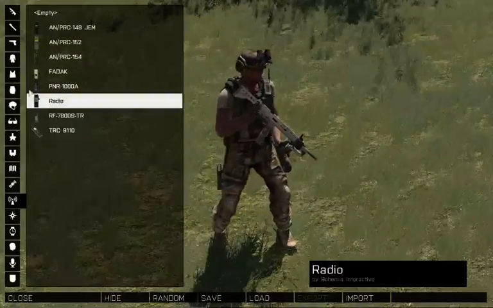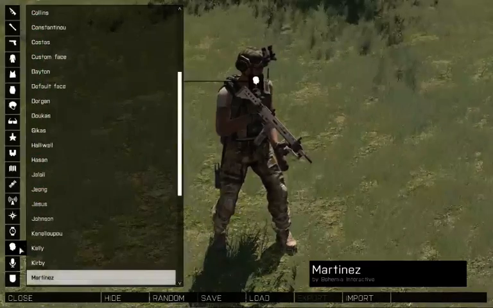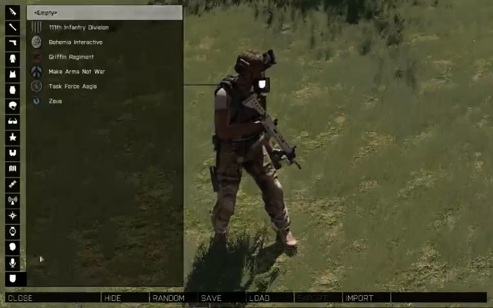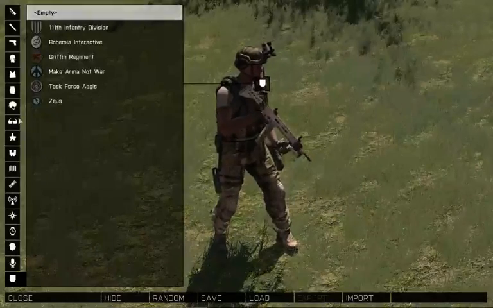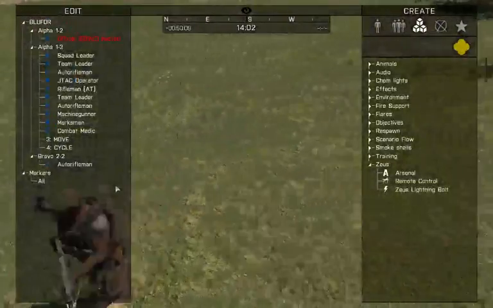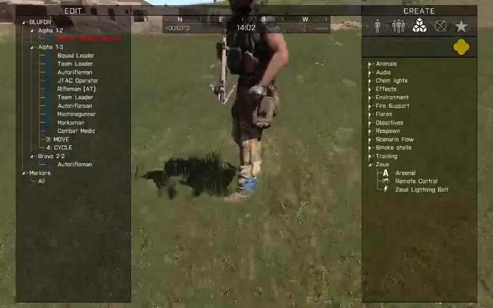But they have a bunch of stuff. You can attach radios and just everything. You can do different voices, different faces. I mean, everything you think you can do with these people. You can change their insignias on the side so they know it's a Zeus player, stuff like that.